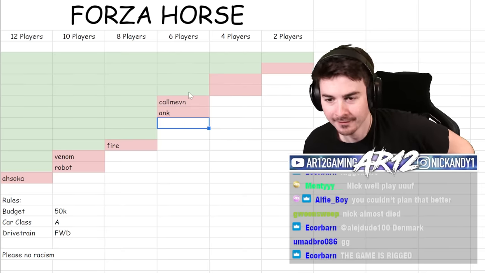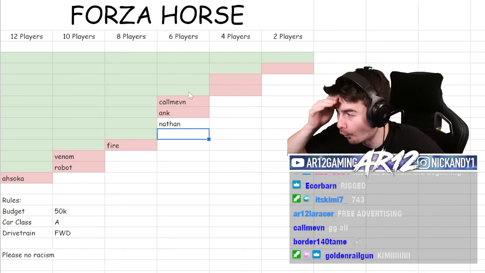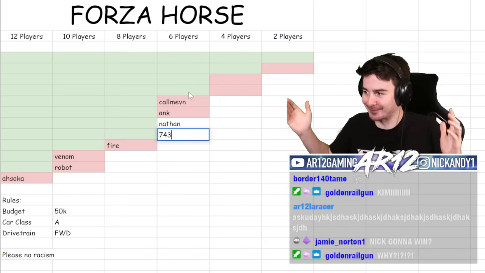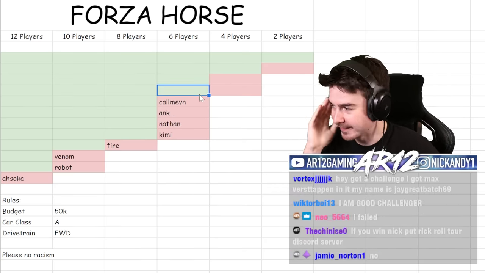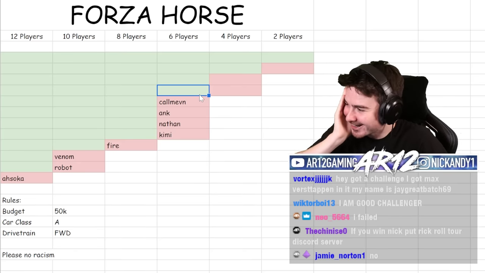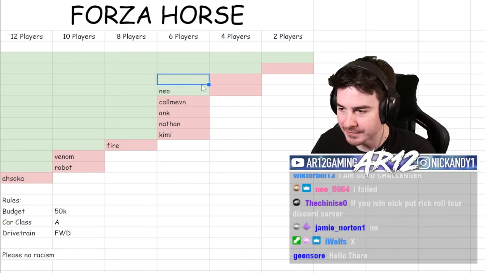I wasn't even close. Kimmy got 734? Dude, oh my god. I'm gonna get to pick my own banner! What did you get, Ryan, in the end? 755. What? Holy shit. Oh my god! Neo said he failed in chat as well.